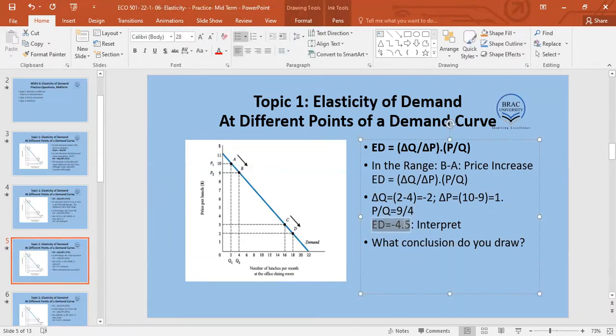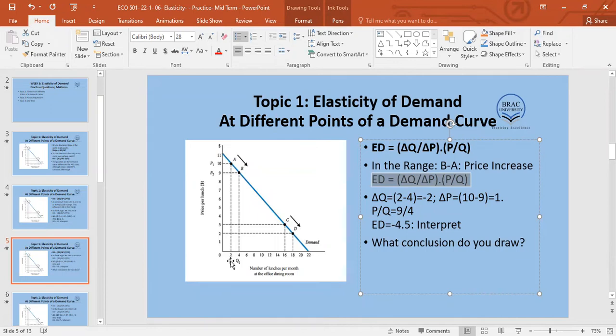এখন our price increase টা দেখি। Some of you have a little bit of doubt why it's still negative, তাই তো? Price increase টা, that was the question, right? Yes sir. Oh, very good. তাহলে এখন দেখি, this is our elasticity of demand formula. What are we doing now? We are moving from B to A. As we move from B to A, what is happening to quantity? Quantity বাড়ছে না কমছে?